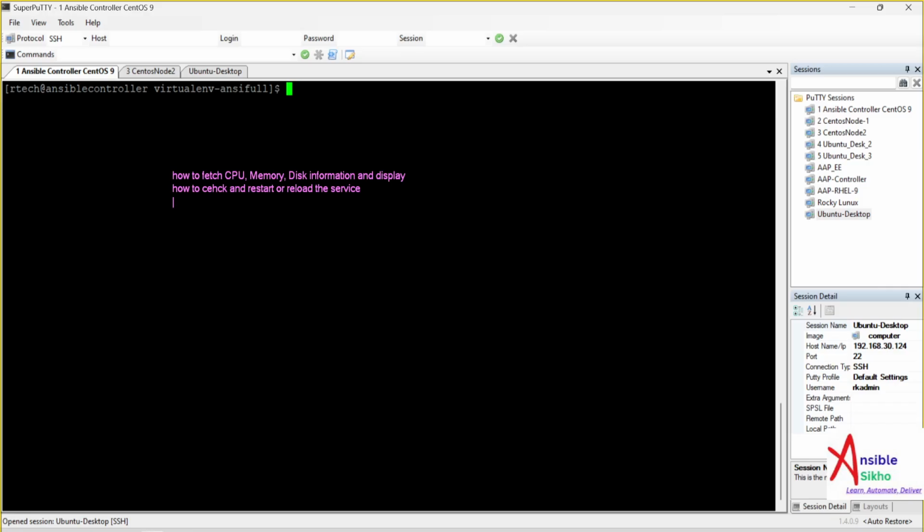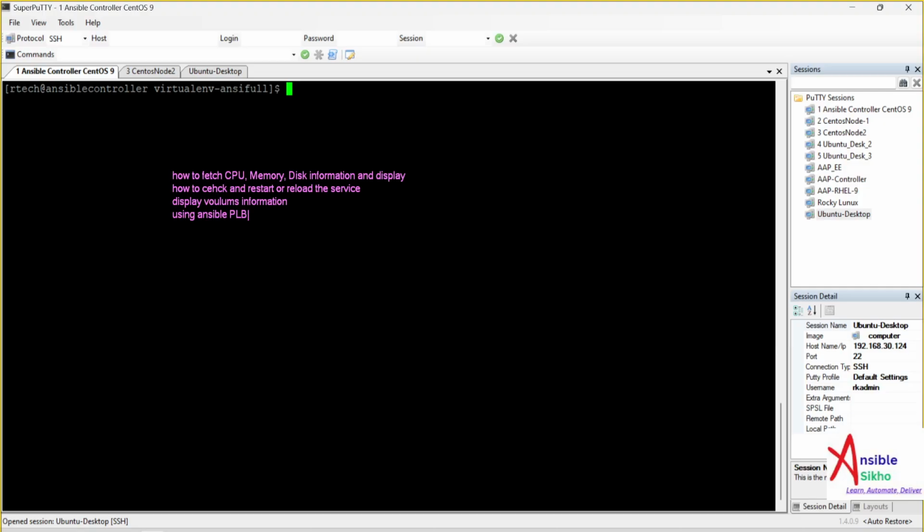We are going to see how to display volumes information using an Ansible playbook.